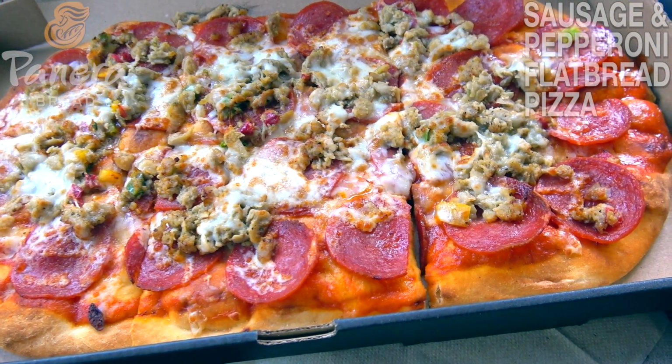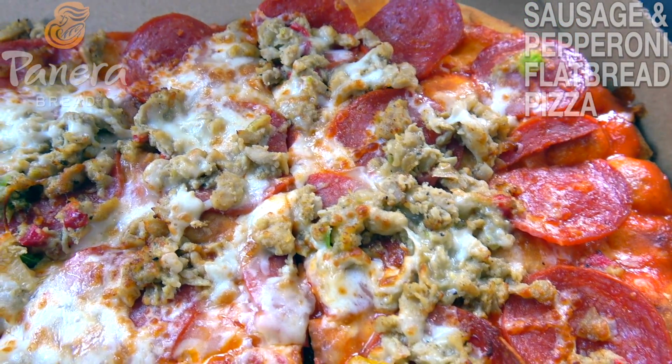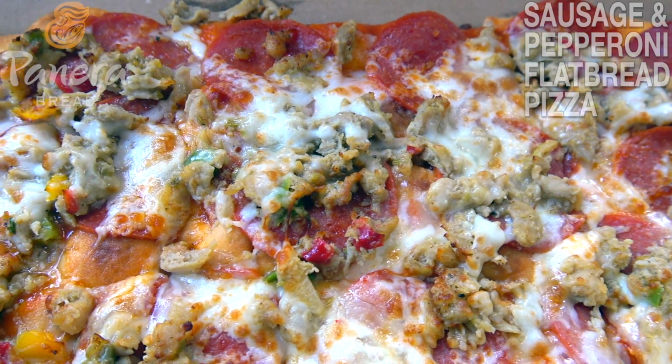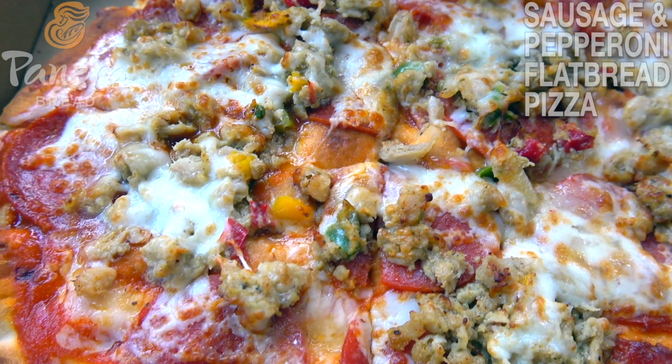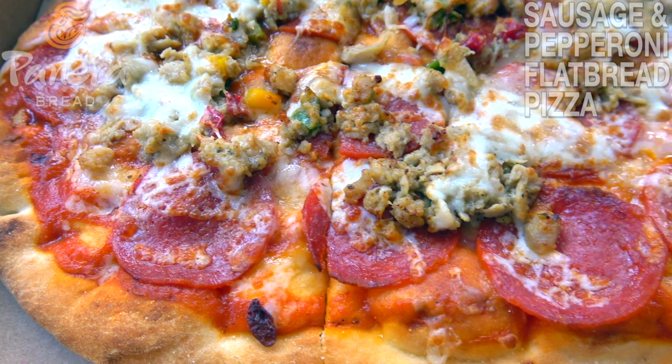So starting off with the obvious, we've got a lot of meaty goodness, and it includes chicken sausage crumbles, thick sliced pepperoni, along with a blend of shredded Fontina and mozzarella cheese. And guys, that's in addition to the tomato bell pepper sauce, and if you look closely, you may see little bits of pepper all throughout this here. And that's all on some toasted flatbread that appears to be cut into 6 pieces.